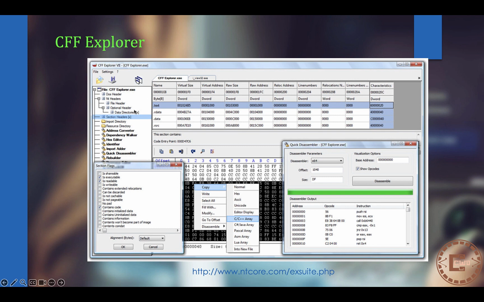Again, this allows you to see the sections, the properties, the flags on the file. You can also have a hex editor, as you can see in the middle. You can also have a disassembler, where all those bytes are converted into assembly instructions. You can change the base address. I mean, it is a huge tool that you can use, CFF Explorer.